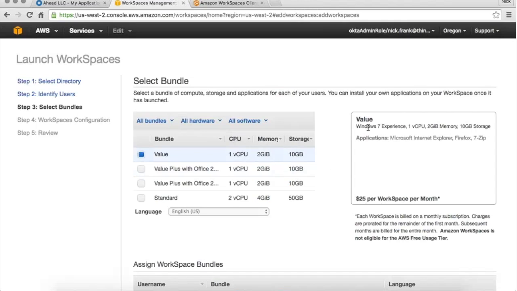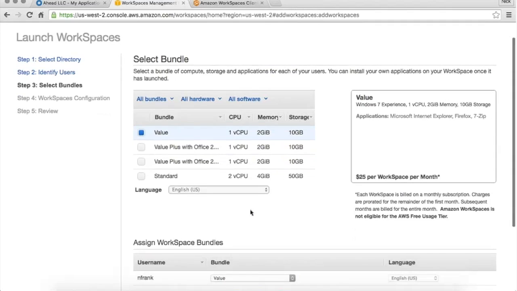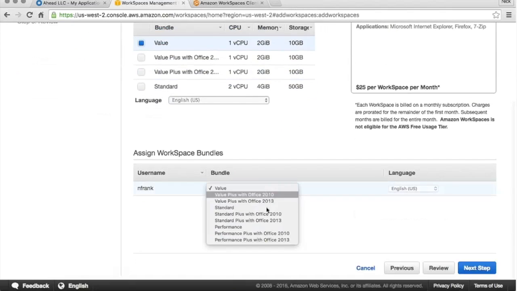What you see here is a Windows 7 experience, and in the background, the environment is hosted on a Windows 2008 R2 server, and they're actually doing shared hosted desktops, similar to a Citrix XenApp environment, with 1 CPU and 2 gig of memory dedicated to this user. With this value bundle, you also see that Firefox and 7-zip are installed with that base image. Then down here, I just go back and pick which is appropriate for my user.